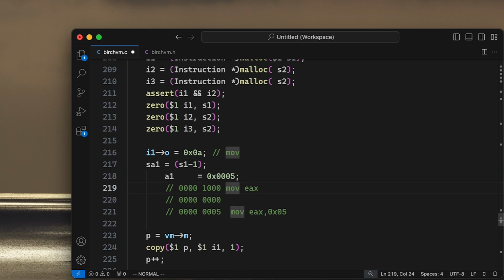And this will be, let's see. So we have AX, BX, CX.